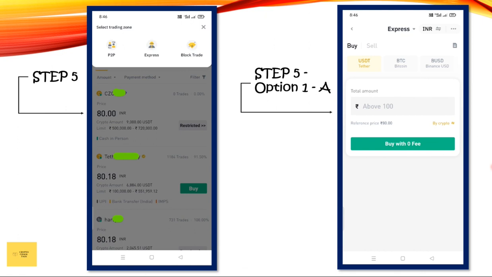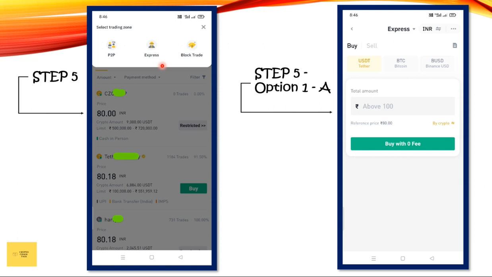So in step 5, you can see the trading zone options from which we will select any one. In fact, we have 3 options right here on the top. This block trade option is not relevant for us. So I will consider the P2P and the Express options.